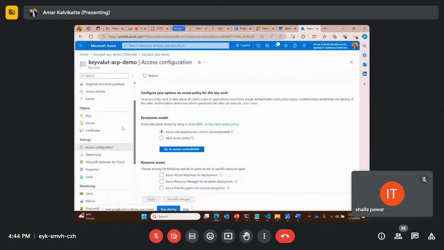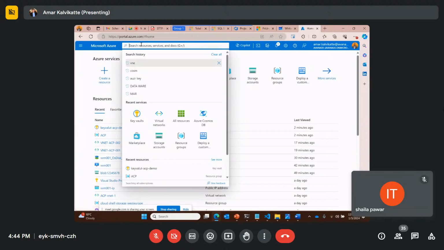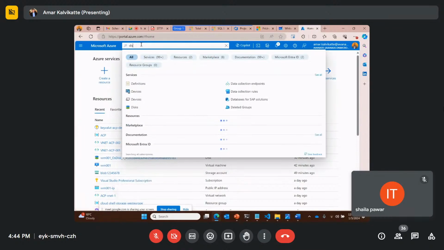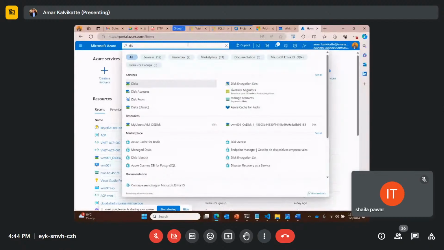But my point is, first you need to create Azure Key Vault, and once you have it, you need to generate some keys. That comes from the disk encryption sets.